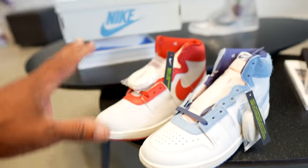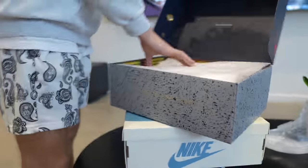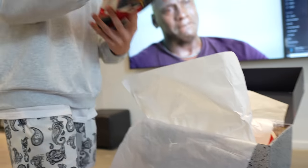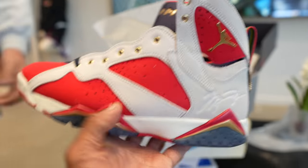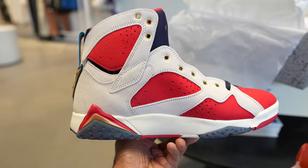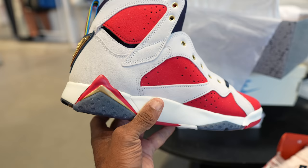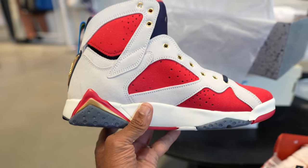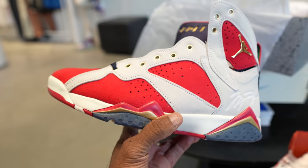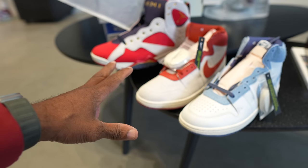Do I want to get both? Here's the reason why I'm debating getting both, man — check this out. It's because of this right here: the Trophy Room 7s. Guys, I already had a pair and I politely gave mine to Mike Rich — you know, he's a big seven guy. But here's another opportunity for me to get a second pair. However, it's a size 11 and a half, not my true size. But I could definitely wear 11 and a half. I might just slide my feet in here to see what the comfort feels like so it doesn't feel too much like an impulse buy. Because if not, guys, I would have to buy all three — and that's crazy to me, man. Buying all three at one time, I don't think I've ever bought three pairs of shoes at one time.